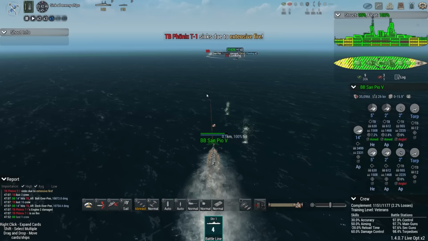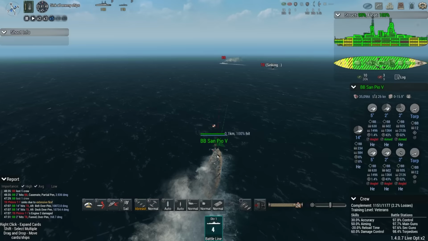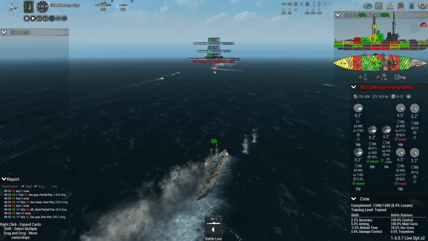Concentrate fire on the battleship. Now, at this range, his belt will be blocking most of the shots, which is fine, that's why I'm going to tell my secondaries to switch to HE. Let's burn his deck down. And then I'm going to let the primaries do their work. Ooh, that's a good hit.